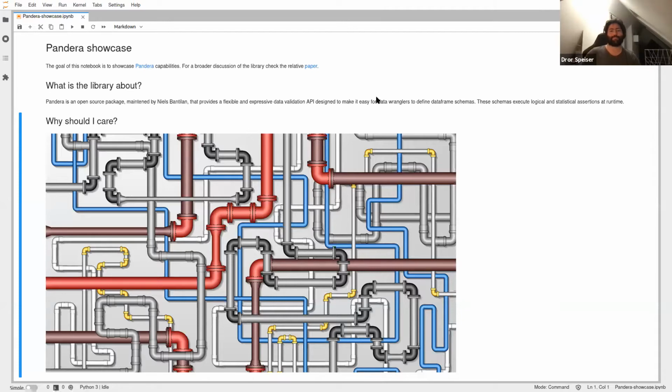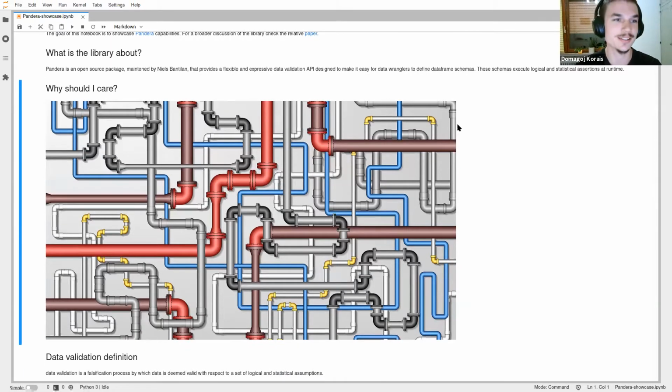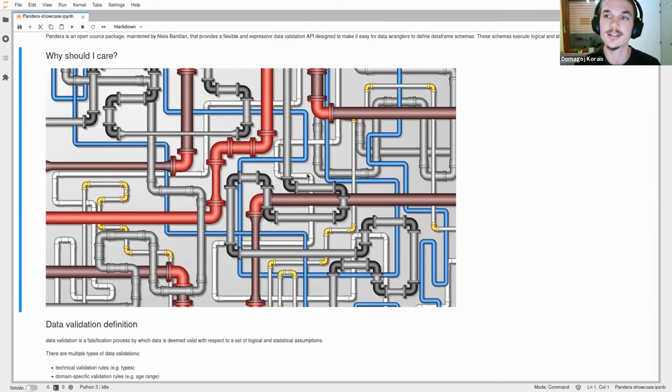Cool. So why should we care about data validation? As we know, these days data pipelines are quite complex. They can be managed by multiple teams inside a company, and data can be transformed in many ways. We can have one team generating some data, somebody else doing data analysis or machine learning, and another one serving the results through a browser or an app. And so we want to gain some control on how that data looks.